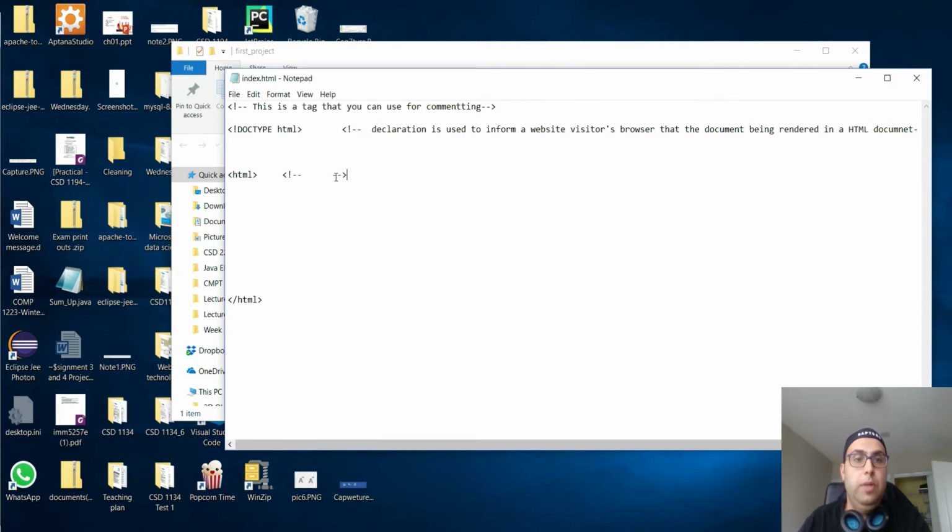And here we're going to say this identifies the start and the end of your HTML code. Also, the HTML, let's use the abbreviation properly.